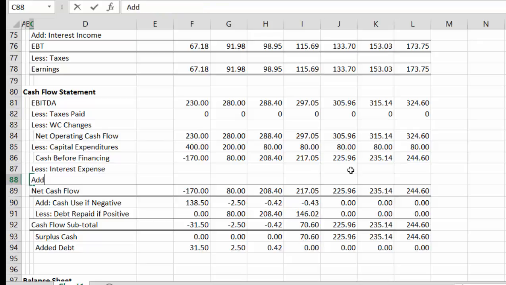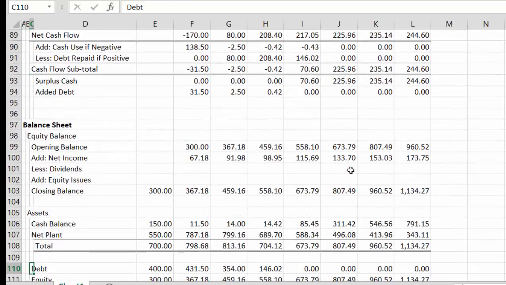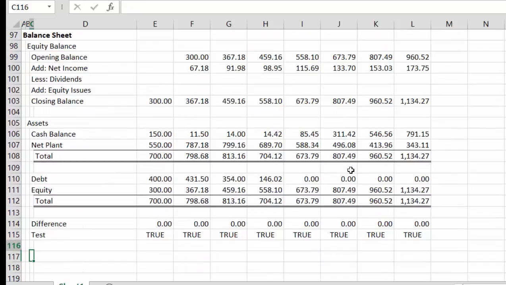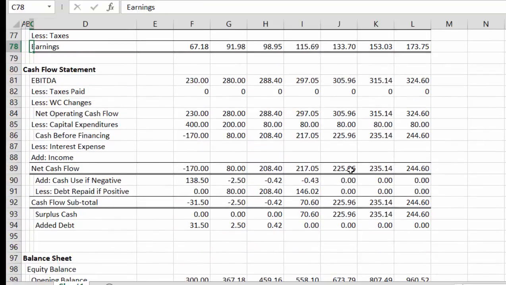And then we'll add the interest income, and we'll first make sure that our balance sheet still balances.